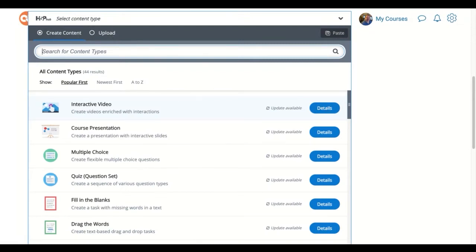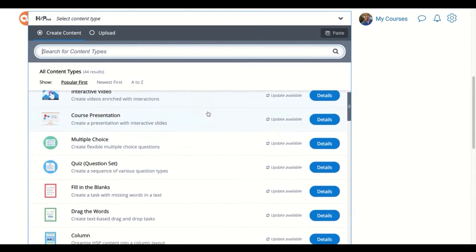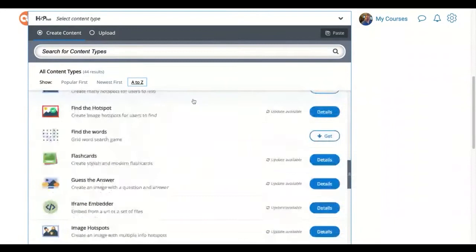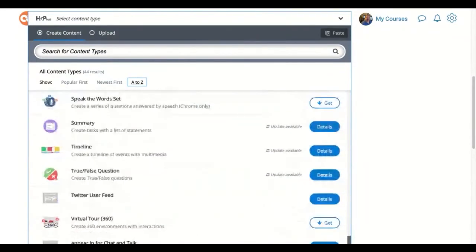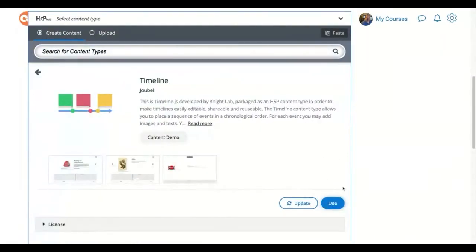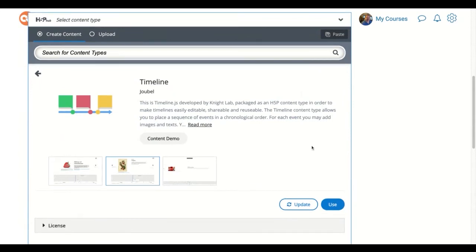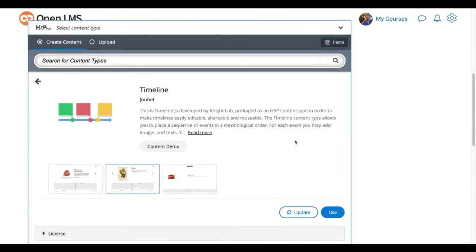One thing that I'll recommend for folks, especially with these complicated tools like the interactive videos or, say, a timeline, which actually, here, let me switch to alphabetical view. There's the timeline. If I look at the details of any of these, there's actually a pretty good description along with some screenshots for all of these. And then there's also typically a link to a demo or even a tutorial on the content. So it gives you a lot of options for viewing all that stuff.